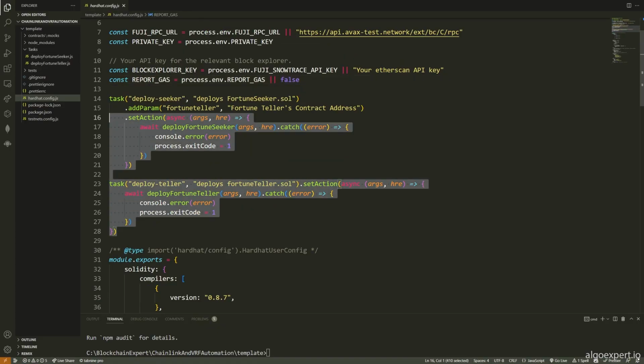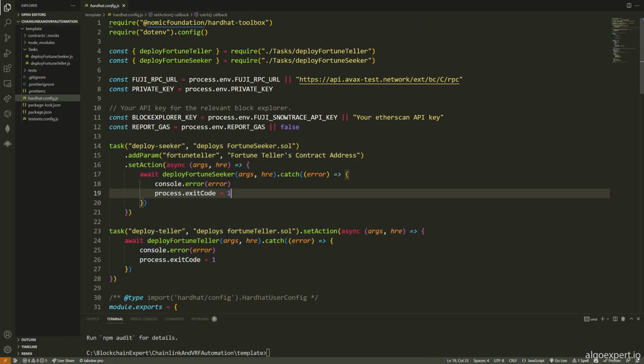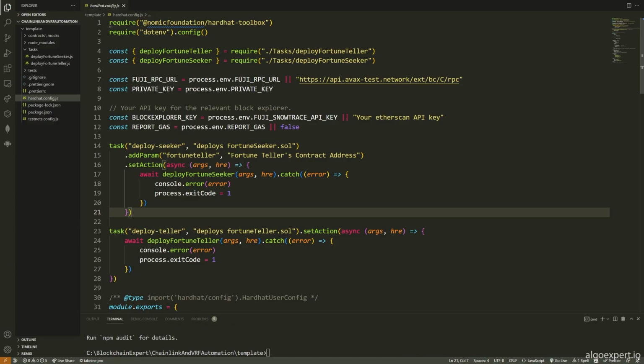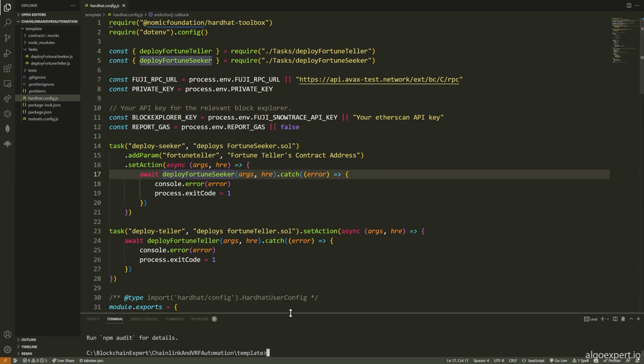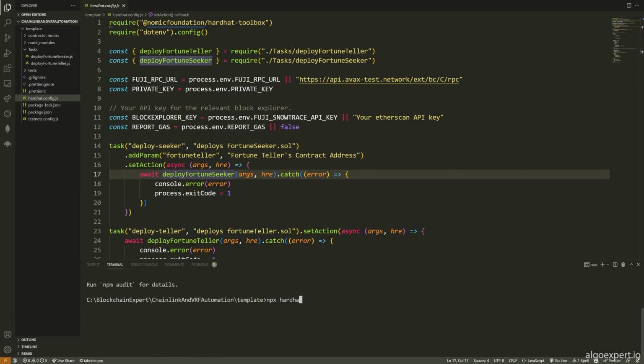Okay, next we create a task. This is something that we haven't talked about yet, but something that you can do with Hardhat. Since we have this require statement here, we have access to task, and we can essentially create a Hardhat task. That task is something like this, npx Hardhat, and then whatever the task is. So when I write task and then I have deploy seeker, that means that now I can go and write deploy seeker. This is very similar to something like test, right? This is a built-in task. Or compile, this is a Hardhat task. Or deploy, those are all tasks that you can use with Hardhat.